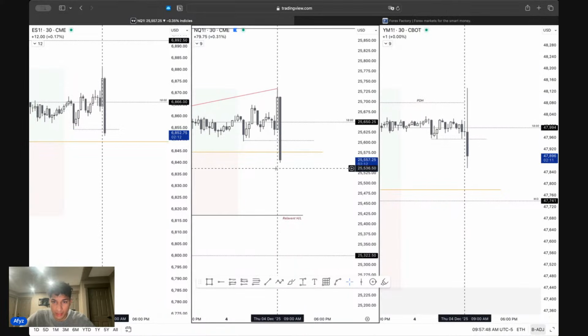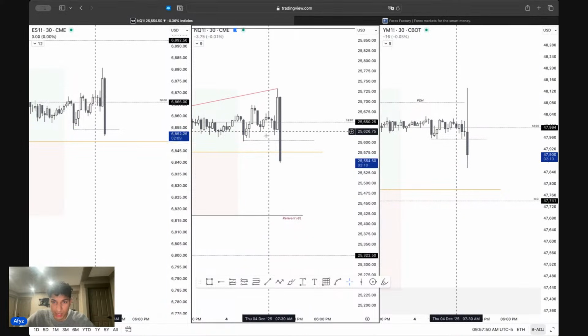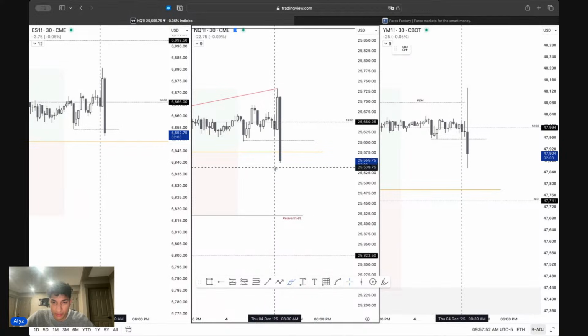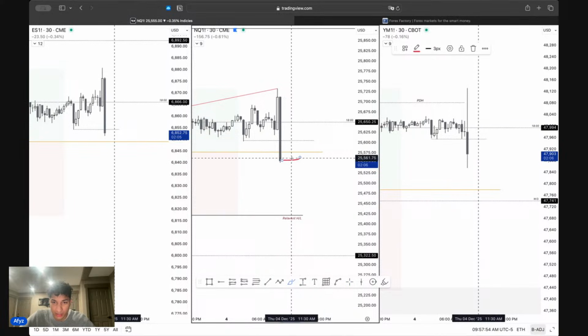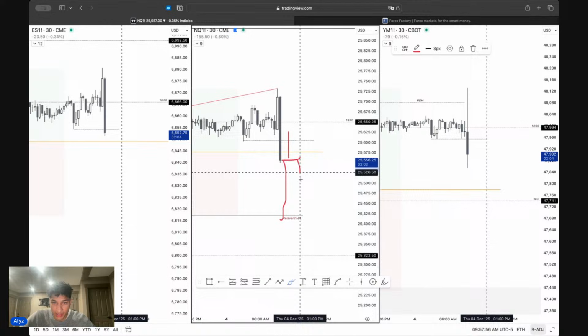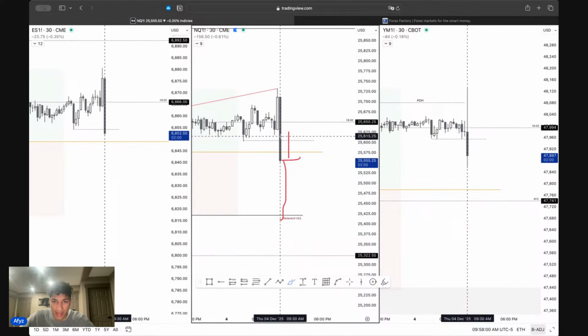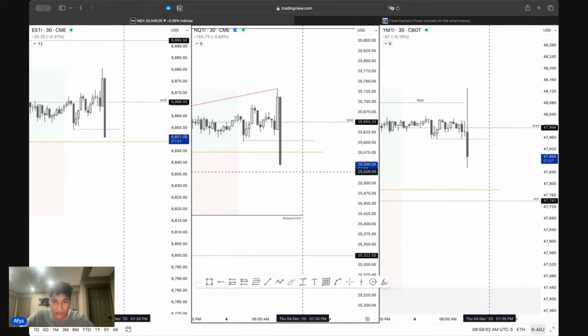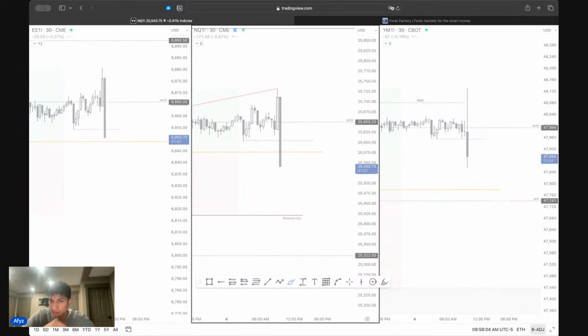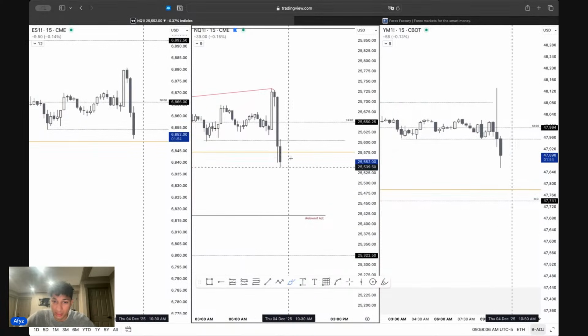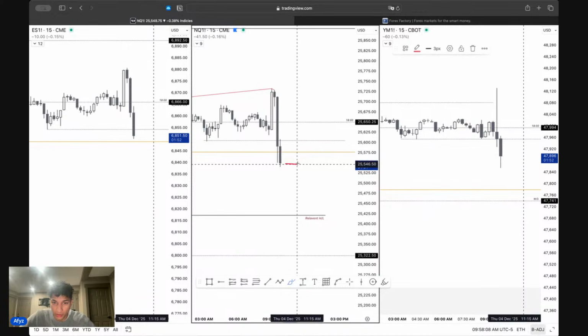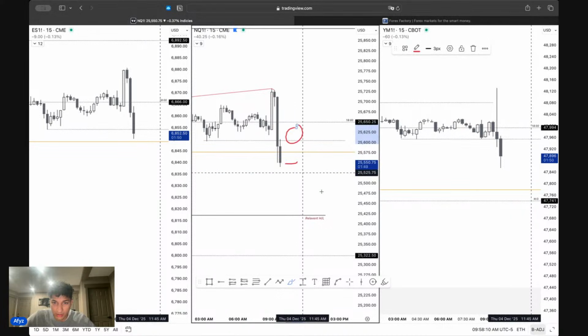Okay, so now I have a 30-minute candle. I have a gap near the opening price. So I'm studying the opening price, this next 30-minute candle. If it wants to form a wick and then expand, it's going to form a wick in here. And you can see there's going to be that gap right in there. That's that level. Look at this, right? If it opens, the only place it can form its wick is here.